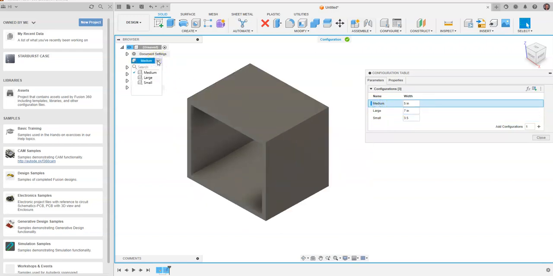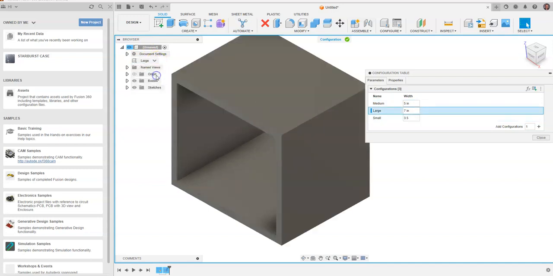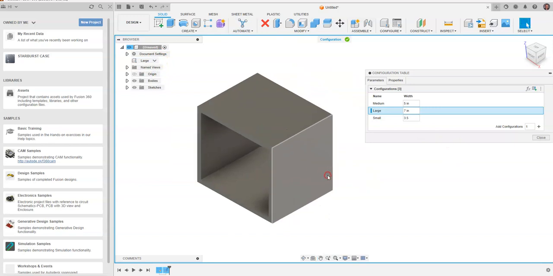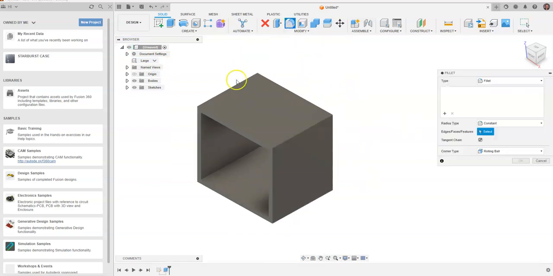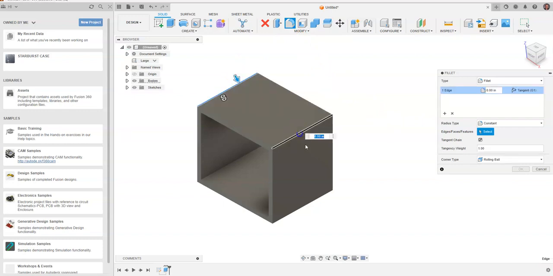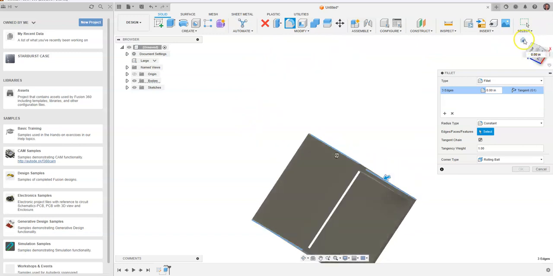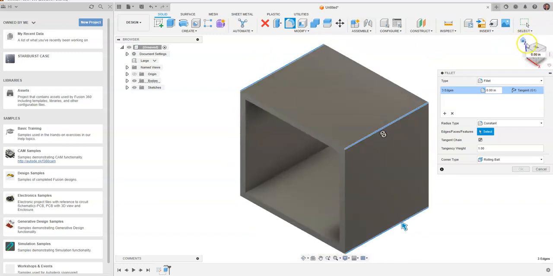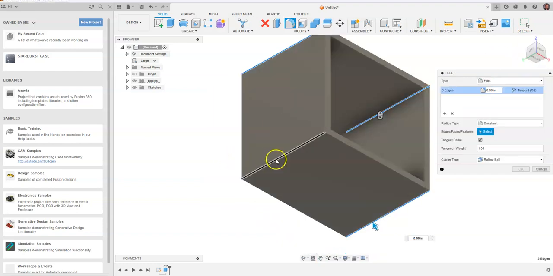One thing also, you have this pull down menu up here in your browser area now where I can jump in and out of all the different kinds of configurations I have going on. So I mentioned that we were just going to place some fillets. So I want to click on fillet, and I'm going to click on these 4 corners because we're going to talk about suppressing features within the box. So we have ourselves our 4 corners here. I need to find a way to get around to that other corner I have not clicked on. I got these 3. Got to find a way to get around, trying to use this view cube here. There we go. This is our other one.